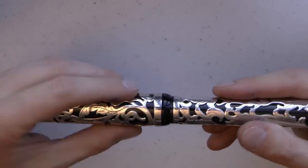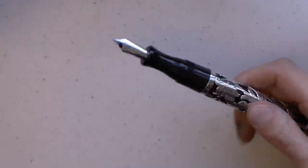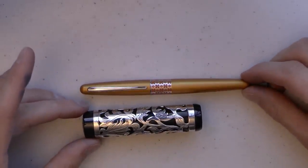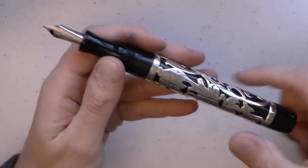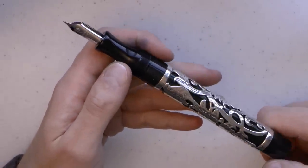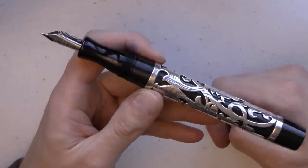Finial, black cap, black barrel — the barrel seems pretty uniform in size with a nice taper down of the cap. When you unscrew it you reveal a massive, hourglass-shaped section. Fun fact: compare the Pilot Metropolitan to the cap of the Great Exhibition. This section unscrews and the entire barrel holds ink. They say it has the capacity of 8 cartridges. If a cartridge is half a milliliter that's 4 milliliters, but I would say this is closer to 7 to 8 milliliters of ink — which doesn't sound like a lot, but it's a lot.